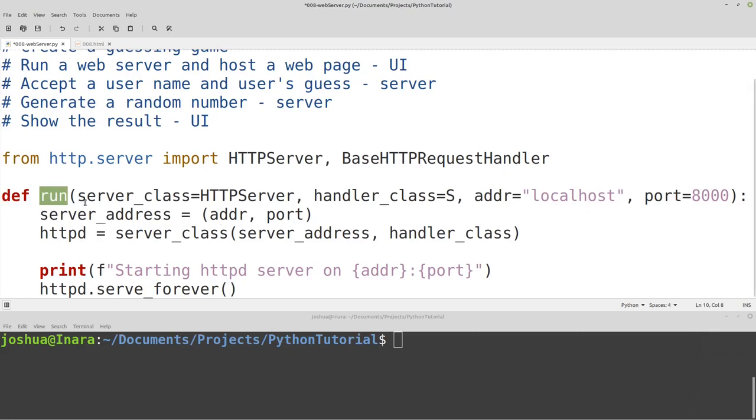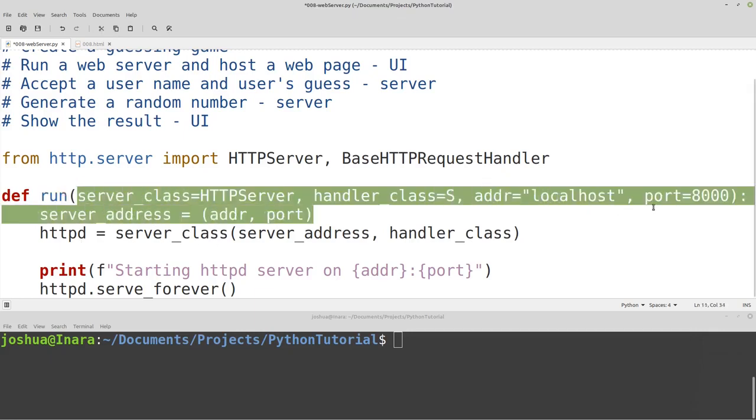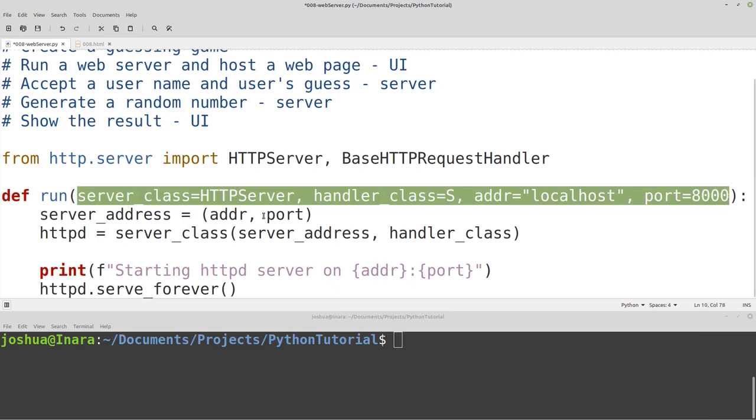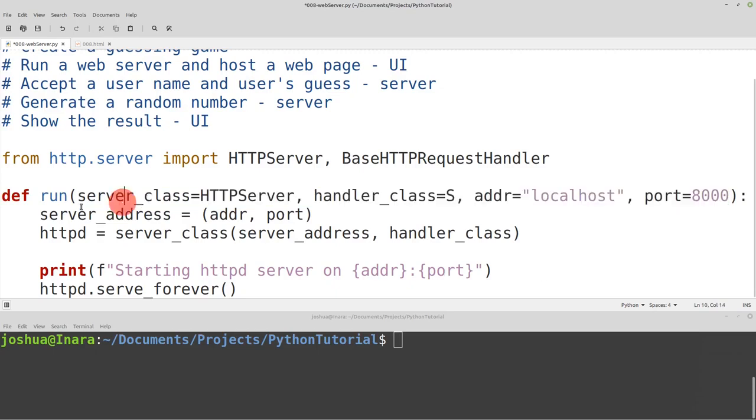And then it takes a couple different arguments inside the function, or parameters. So in run, we have a variable called server class, and it is by default HTTP server. We have a handler class, which is by default S, which we'll talk about in a second. We have an address variable, which is default localhost, and a port variable, which is default 8000.